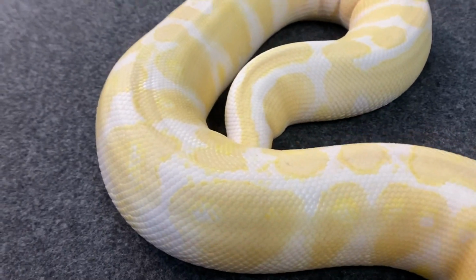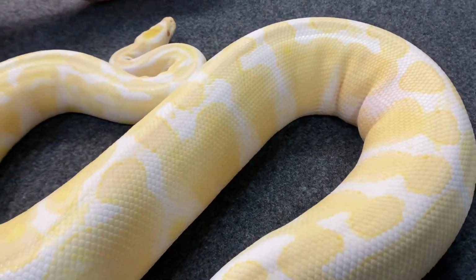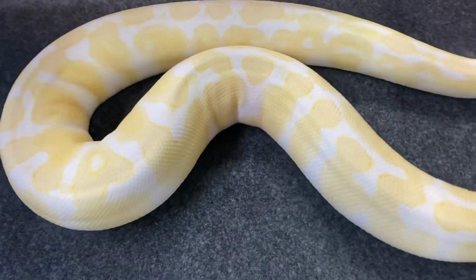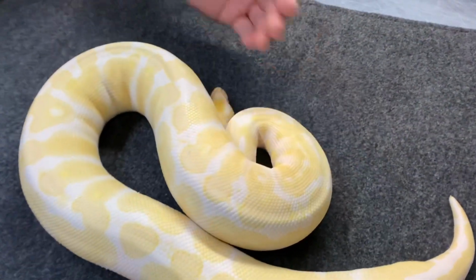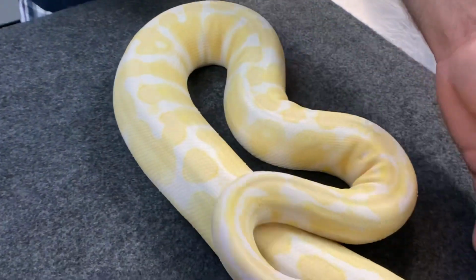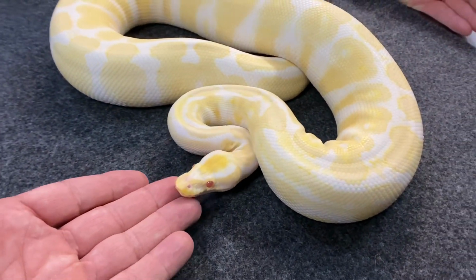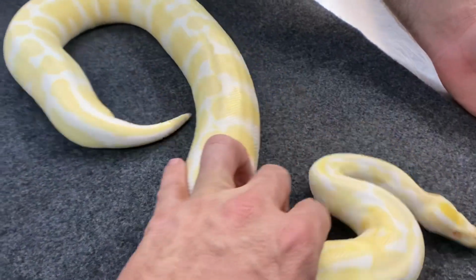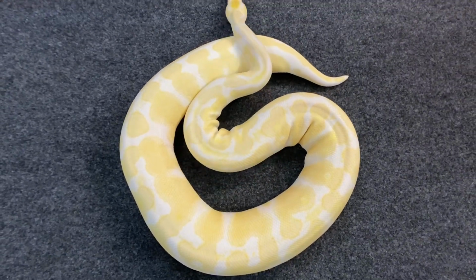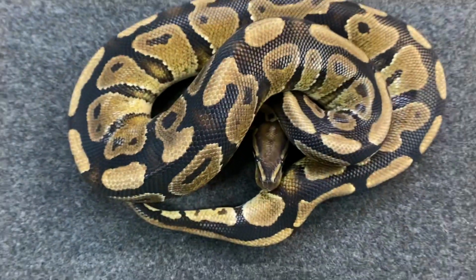So this is an albino, and she is 100% het for tri-stripe. This girl is really stacking on some size. She does not want to sit still. Yeah, she wants to get going. It's that breeding mode. She showed up a little girl. She was small for her size, but she quickly settled in here, was eating like crazy. Some visual tri-stripe stuff that's 100% het for albino, and we're going to show you that male that's planned for her right now. All right, so here's the boy.